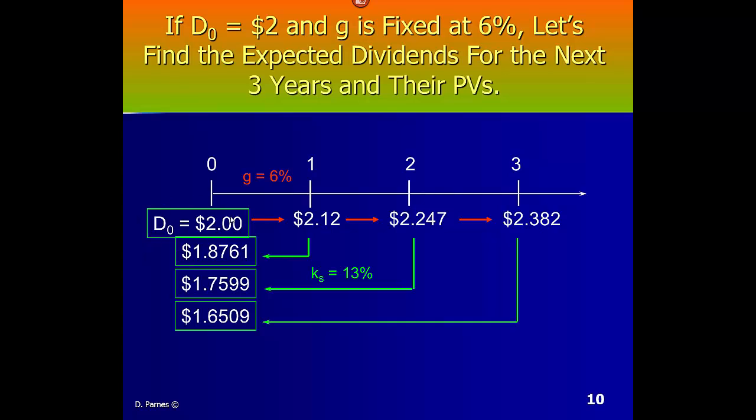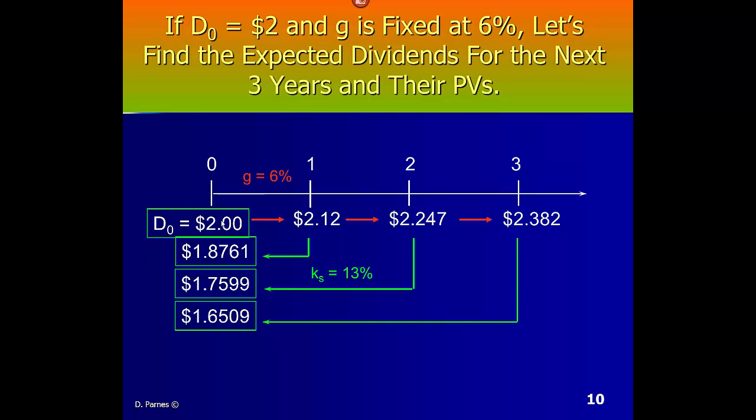If you start from the dividend right now, the current dividend is $2. Remember that this is your starting point. This is your observable thing. Everything else is predicted. Into the future is predicted. Nothing is guaranteed. You draw the timeline from 0 to 3.